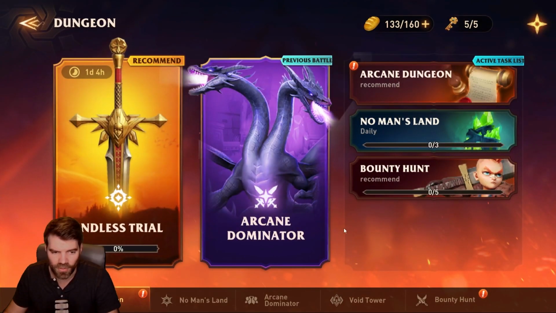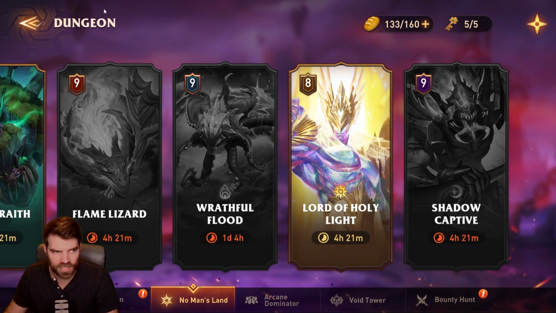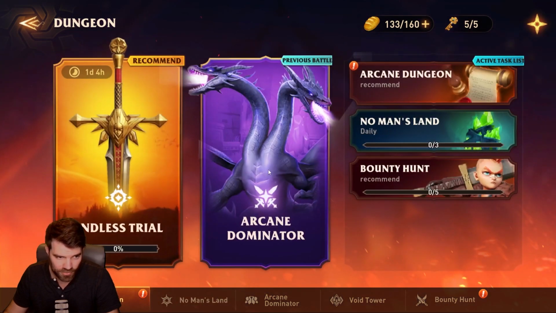So first of all, No Man's Land, you're going to want to use her in Wrathful Flood. You could use her in Bane Wrath. She gets some extra attacks and stuff, so she wouldn't be terrible in Bane Wrath. You're not going to use her in Flame Lizard. Not sure about those two. Don't care too much about those because LD units are so rare anyways.